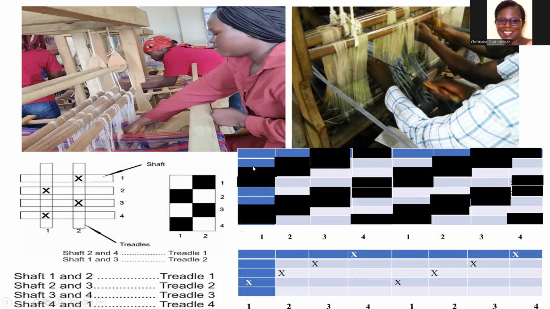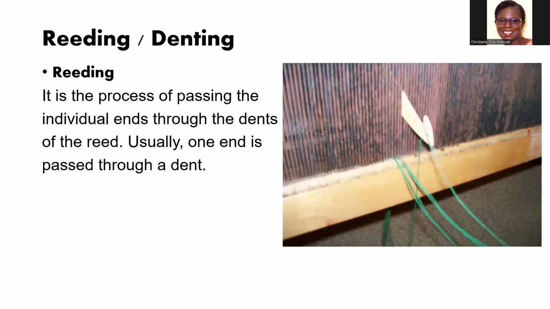So when you are done, you are coming to put all these individual yarns through the dents of the reed that help you to get the total number of yarns. You're coming to pack all these yarns to get the width of the fabric that you are weaving. So that is reeding. You're coming to pass them. You see, one is being put here, so to push it through. So you pack all the yarns here. So this is going to serve as your beating up.